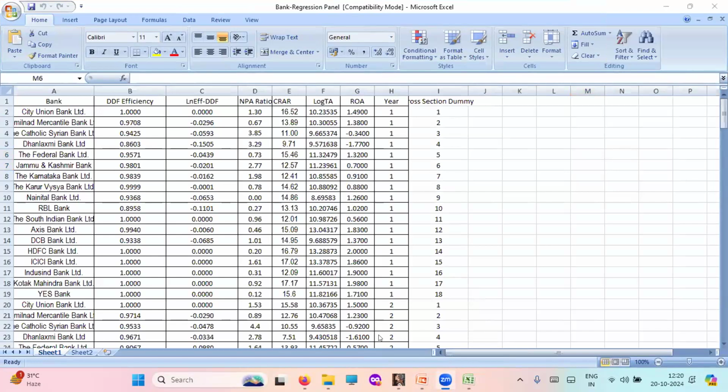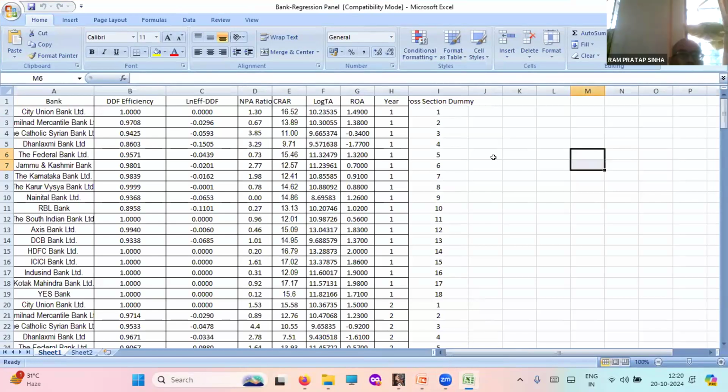Yes, sir. Now, if you consider the data file, the first column is bank, the second column is efficiency. Not all participants will work in this area, so I will include this at a later stage.